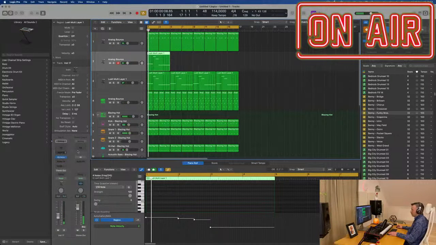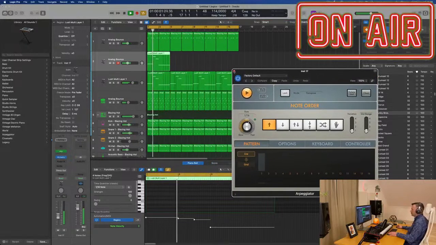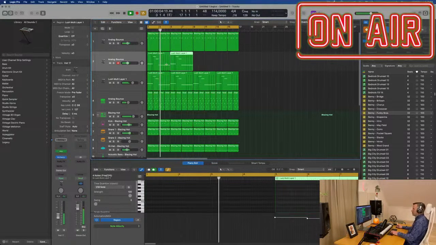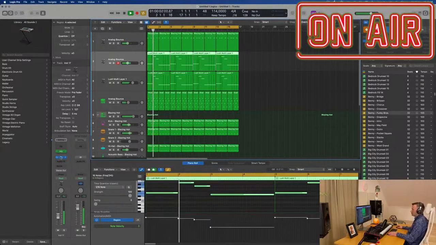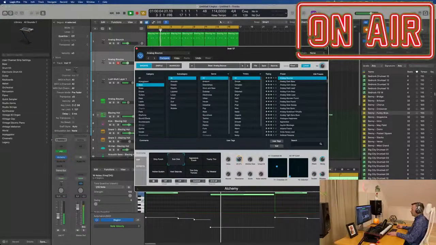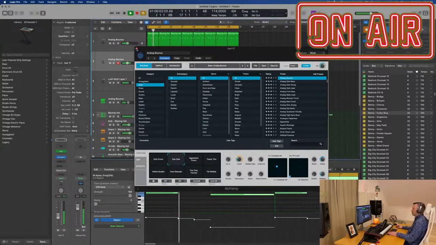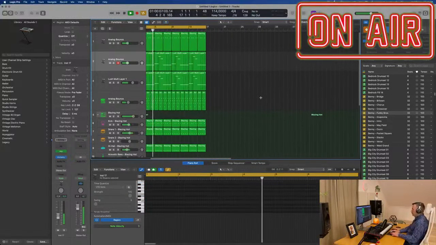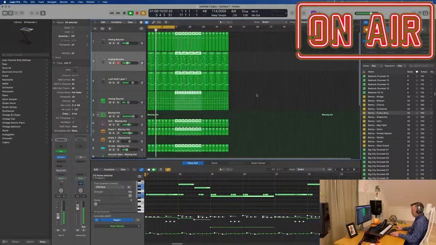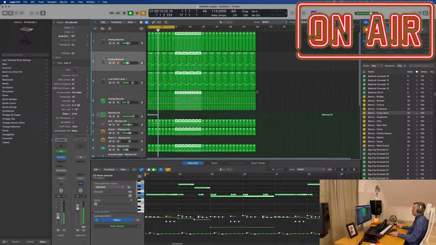Maybe I'm just gonna drop an ARP on there. Ooh, kind of nice. I like this. It's got a feel. I think I'm gonna make that a bit bigger for you guys. A bit longer, sorry. Bigger, longer, the same.